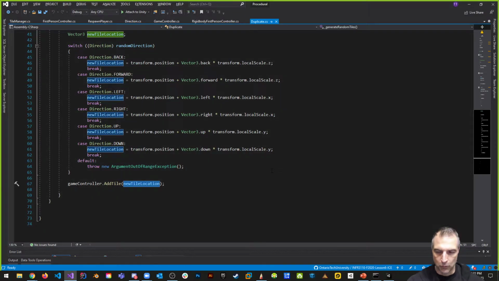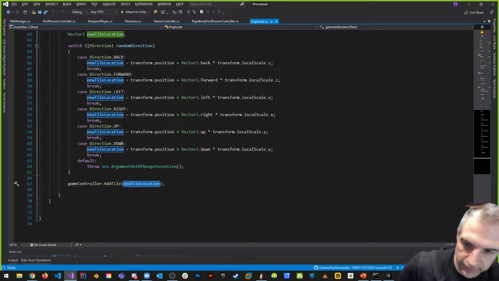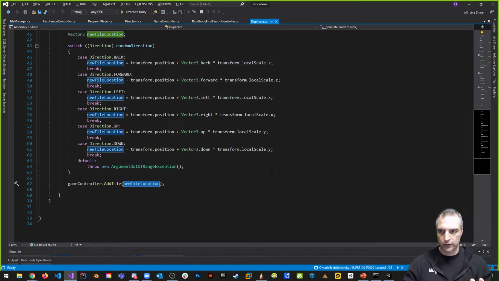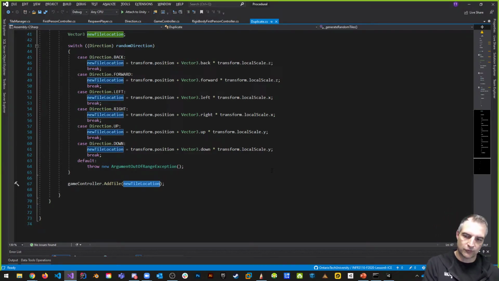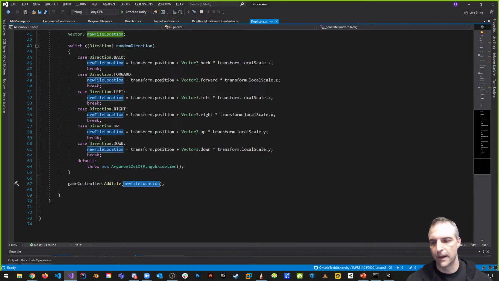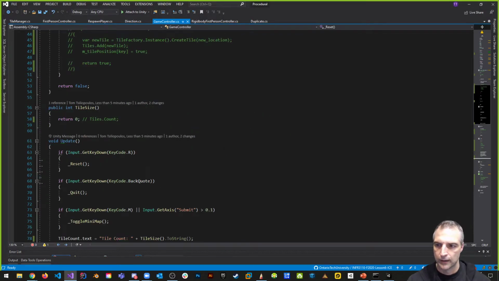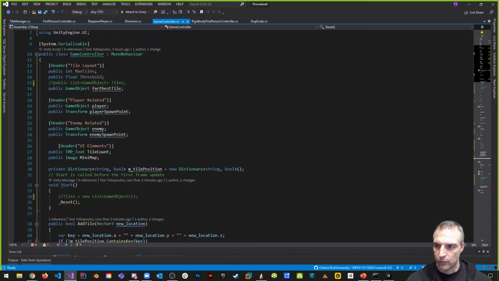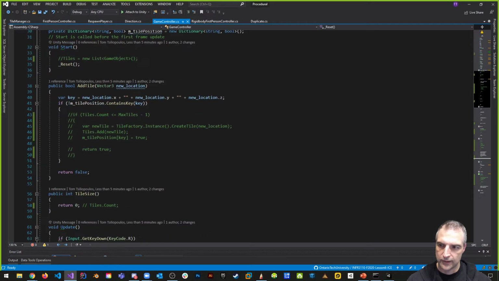What do I really want to happen? If I call my game controller add tile, and I don't want to touch this code because this code's working, right? Then I can modify my game controller code to access, instead of the factory direct, my tile manager. So let's go back into the game controller to see what happens. All right, where is that add tile? Here it is. It's add tiles here.